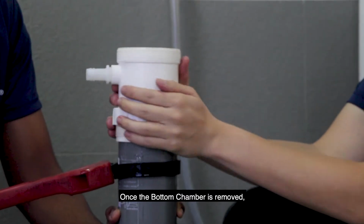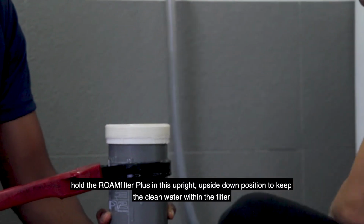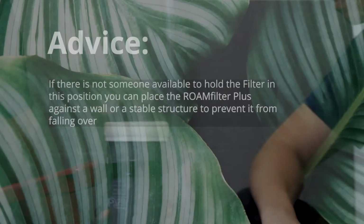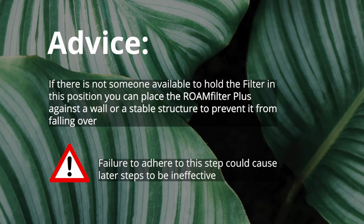Once the bottom chamber is removed, hold the ROAMfilter Plus in this upright, upside-down position to keep the clean water within the filter. If there is not someone available to hold the filter in this position, you can place the ROAMfilter Plus against a wall or a stable structure to prevent it from falling over. Failure to adhere to this step could cause later steps to be ineffective.